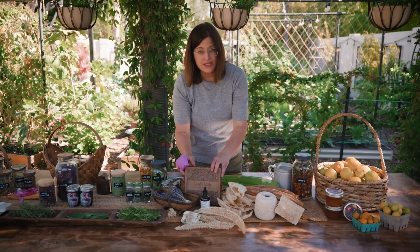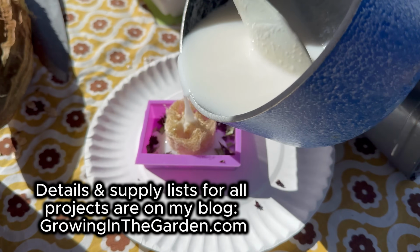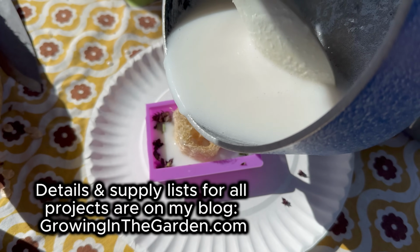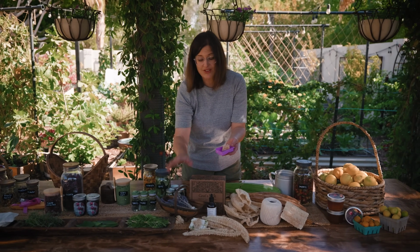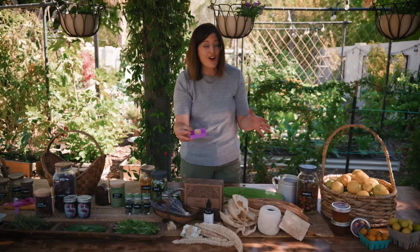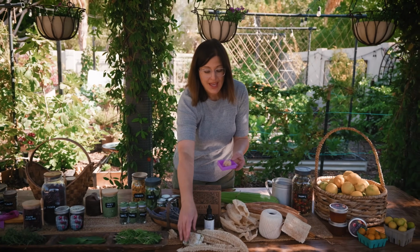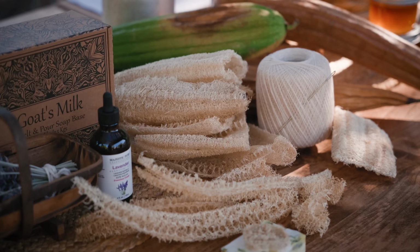So making soap is simple. I'm using a soap base. You're gonna pour it into the mold, put the loofah in there, add your herbs, whatever. You don't have to use lavender, you can use whatever you want, and then a drop of essential oil. And then you wanna let it harden for a couple of weeks, and you'll have soap. I'm so excited to make a bunch of these. It's gonna be a lot of fun.